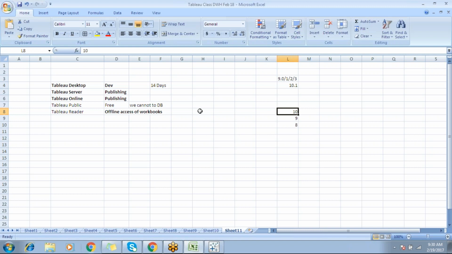I'm going to differentiate all the versions and cover most of the high level points. So this is Tableau Desktop, and one more important point: we can also develop those reports in Tableau Online or Tableau Server. Not only with Desktop, we can also log into Tableau Online or Tableau Server and create reports or dashboards there.